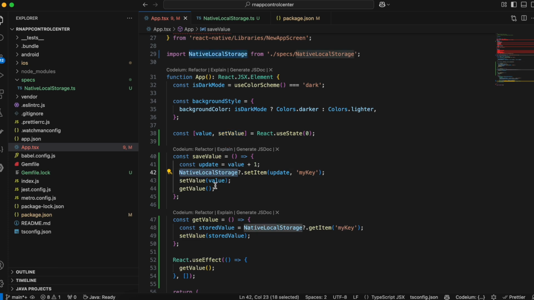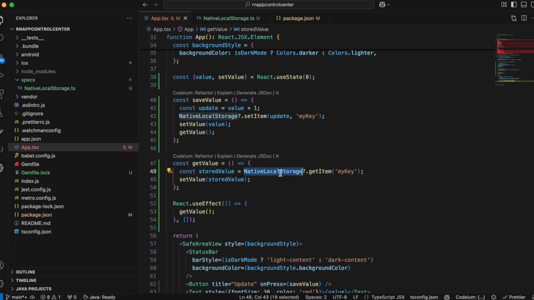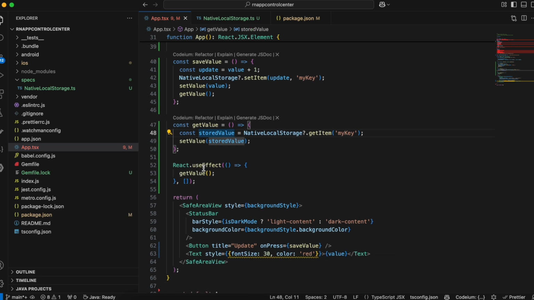Once the value has been stored, we just get the value as well. Now inside getValue, we get the value whatever is stored inside user defaults, and just again set it to our stored value. So you don't require set two times, but I've just given it for the sake of it. And once our app launches for the first time, we are using useEffect to get the value. So in case you have already saved some value inside user defaults and you're reopening the app for the second, third, fourth and subsequent times, you want to immediately display the current value to the user which is stored inside user defaults, right? That's why I'm calling getValue inside useEffect.